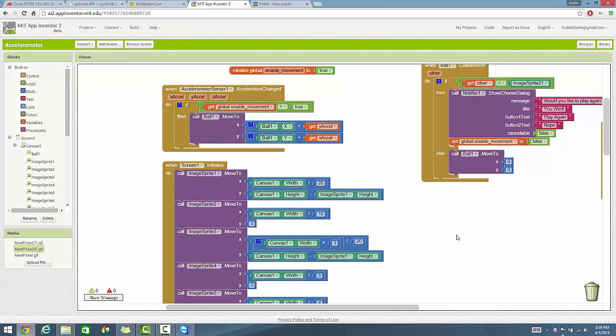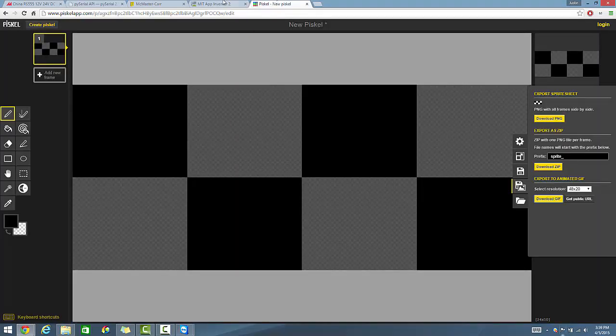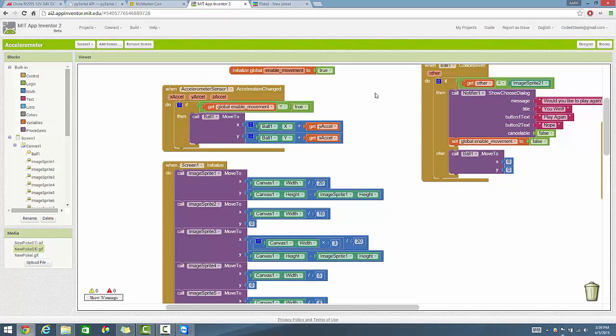Pretty straightforward, nothing real fantastic to it. Because I pretty much showed you collision detection, all of that stuff, if there's anything else you guys really would like to see an example of in order to help you create your own game, feel free to leave a comment and explain in detail, or send me an email and explain in detail what exactly it is you'd like to see. And obviously check out this pretty nice piece of software. It's free online, and you can create your own sprites that you can use for your own App Inventor game.